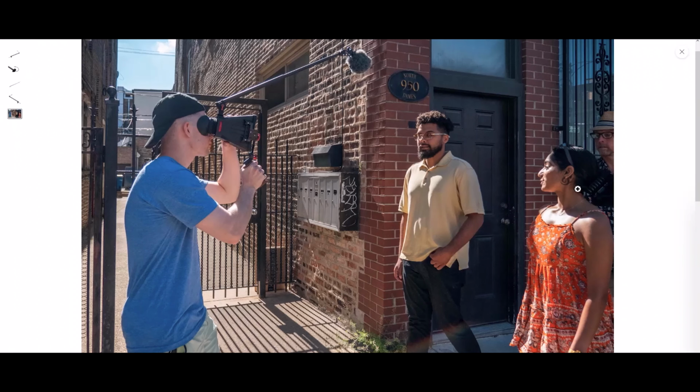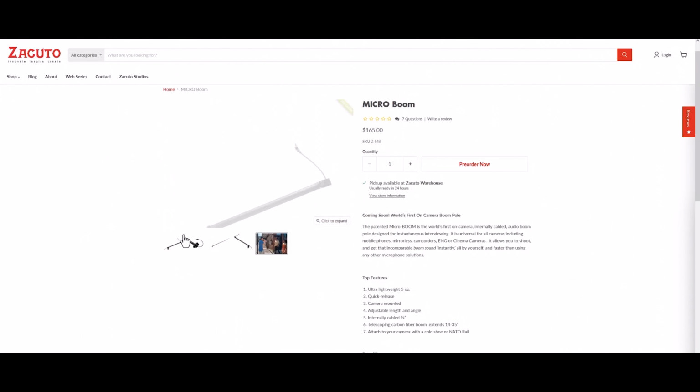And this is people using it. I would not use this for walk and talk because, first of all, he's taller than her, so he's going to sound better than her. And also, this thing will be bobbing up and down if you are walking and talking. Even if you're standing, this thing is going to be bobbing up and down. So I would definitely recommend, if you're going to use something like this, have it be stationary with nothing touching it. But there you go. That is the Micro Boom.